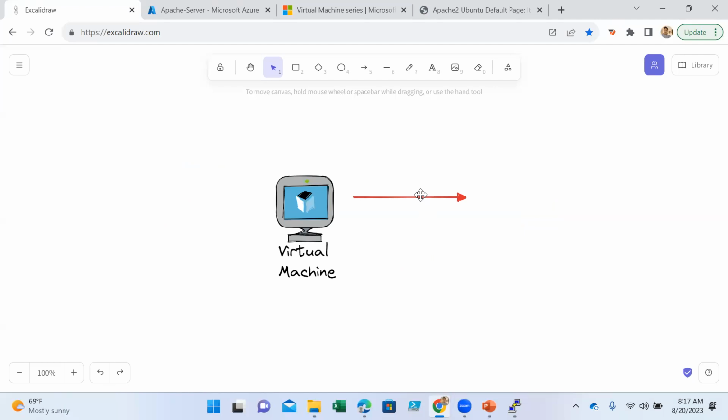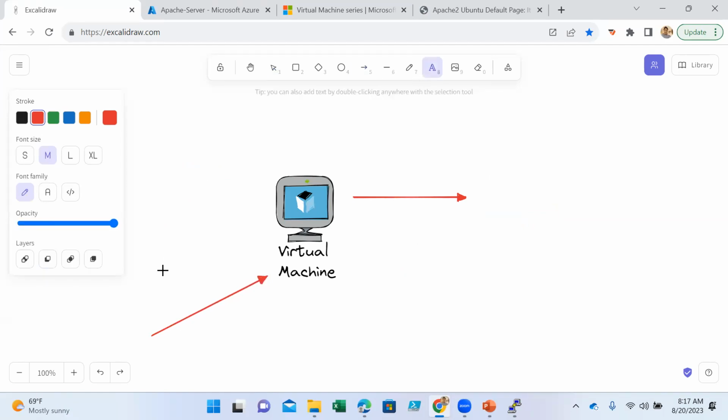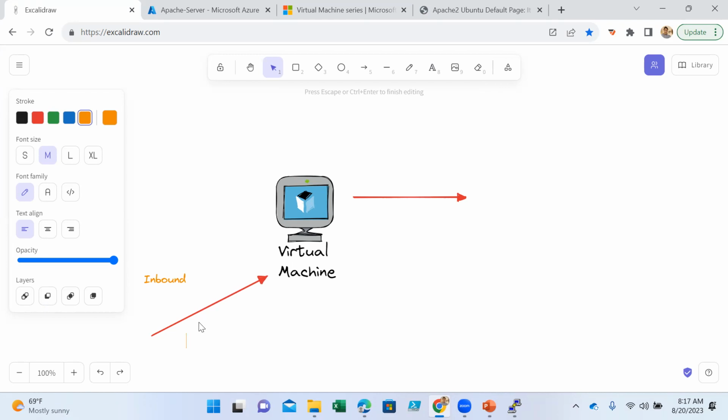See, this is inbound. Anything towards your virtual machine is going to be inbound. Inbound could be like you're taking RDP of this virtual machine. RDP means you're trying to enter the virtual machine. Now, the way we have HTTP also, it means it's going to be port number 80. There's some configuration present on the virtual machine and you're trying to access it. So again, it's going to be inbound.